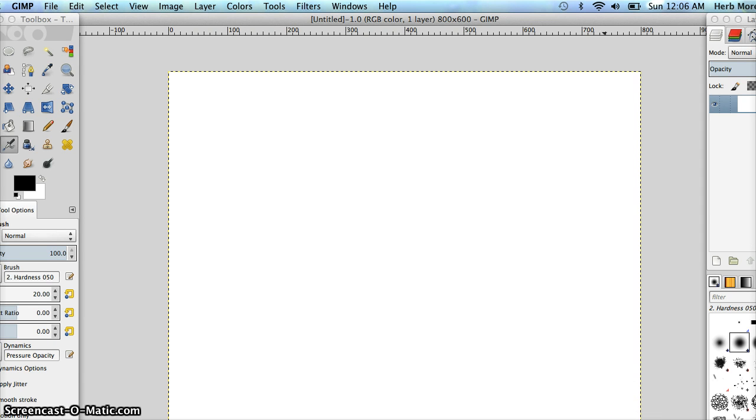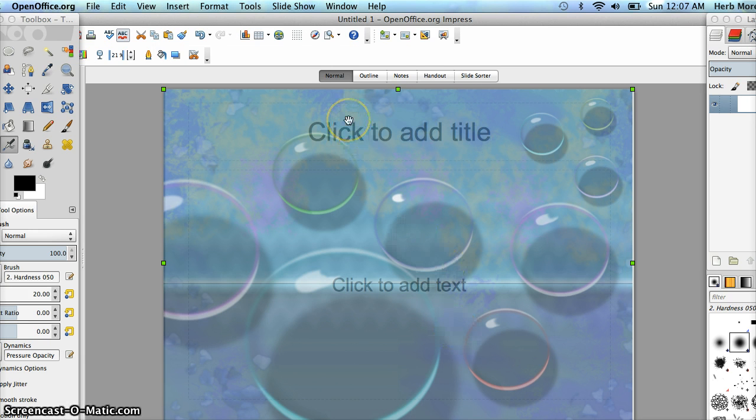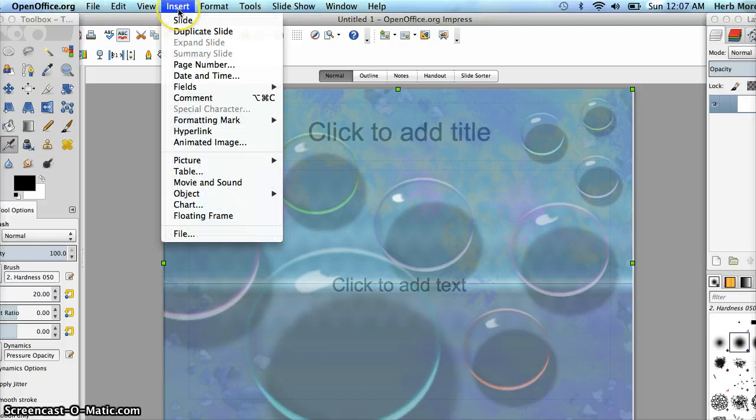One more thing, let's go back to OpenOffice here for just a second. When you put all of your images in and you've got all your slides added, you may need a couple little OpenOffice things to add new slides. You're going to duplicate slide: insert, and duplicate slide.